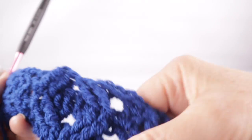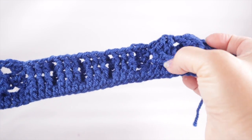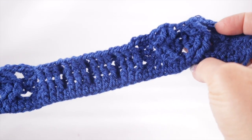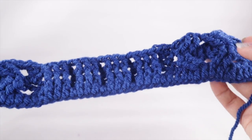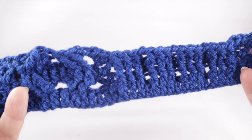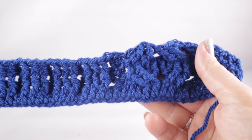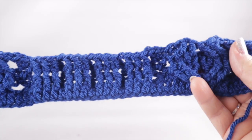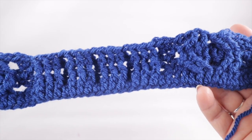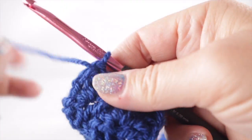And let's do a quick look at what we have. So you can see the way the honeycomb forms. It's kind of a three-dimensional box. Now, it's a good time to do a visual check to make sure that you crossed these in the correct way. It's a very visual pattern, and I think once you get the hang of this, you'll understand what you're looking for. So just a quick visual check, that looks good.